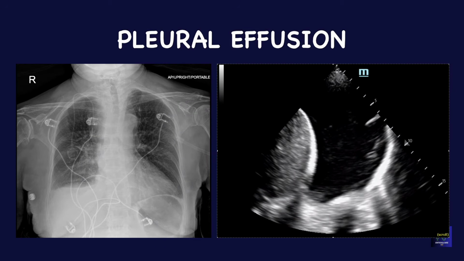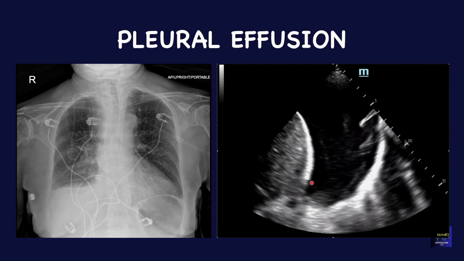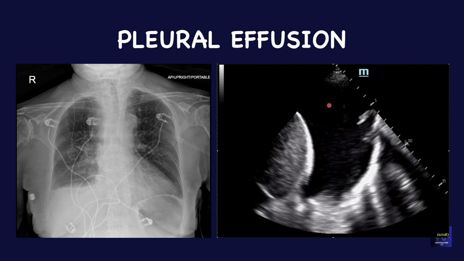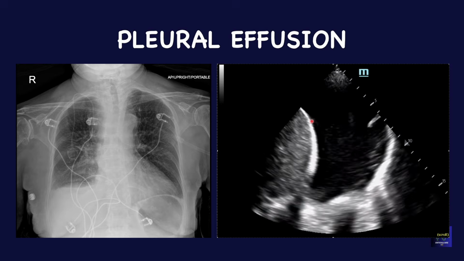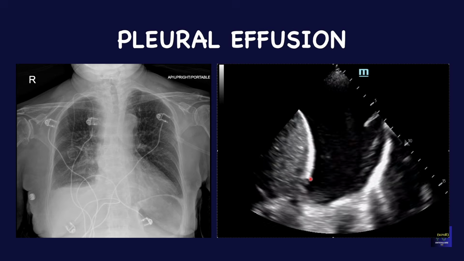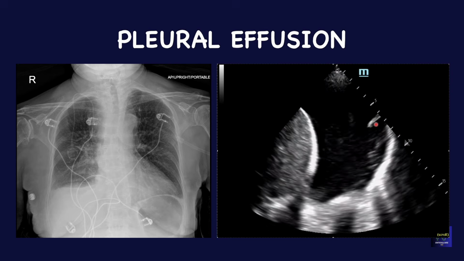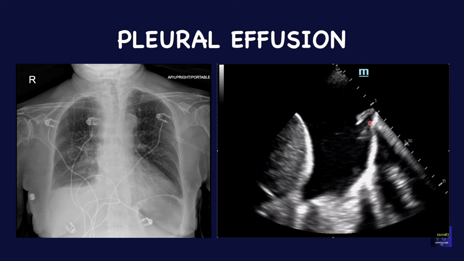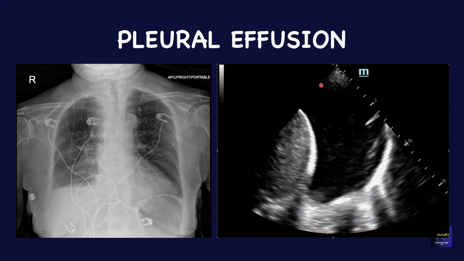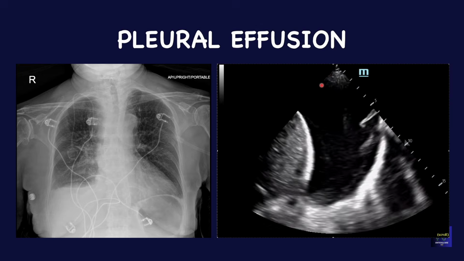Now let's talk about pleural effusion. The chest X-ray here is showing blunting of the cardiophrenic and costophrenic angles suggestive of pleural fluid. Here's what the ultrasound exam is showing. Pleural effusion appears as a dark anechoic structure. It is important to identify the boundaries. On one side there is diaphragm, and on the other side there is a compressed wedge of the lung. It is important to identify these borders as sometimes subdiaphragmatic fluid or ascites could be confused for pleural effusion.